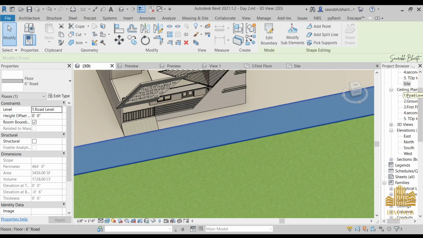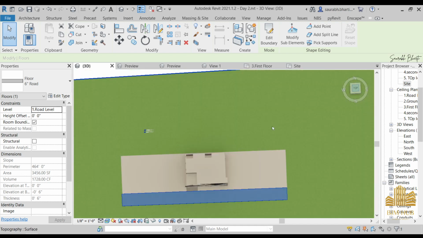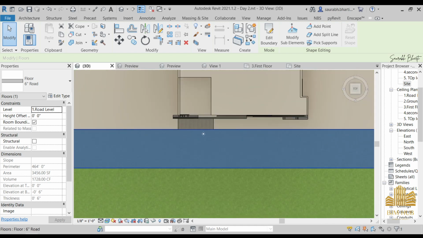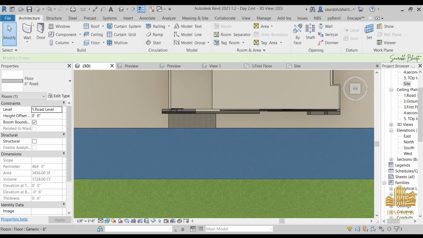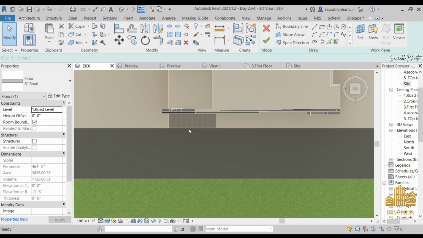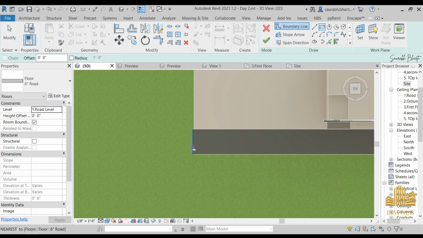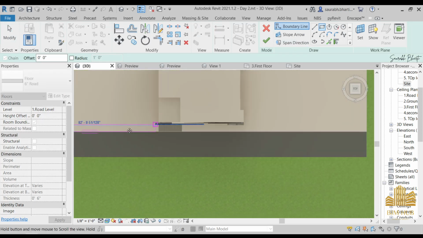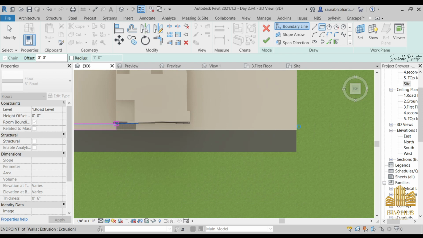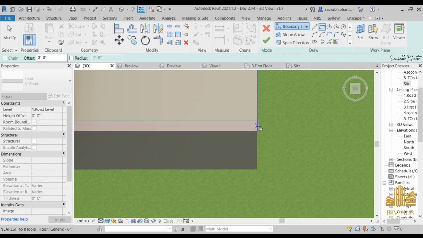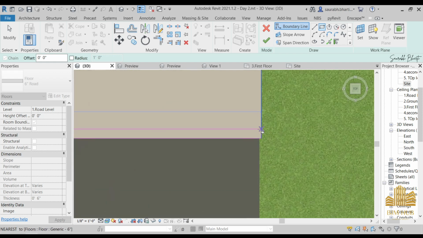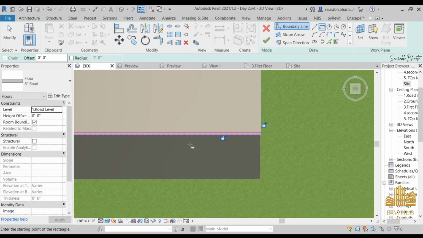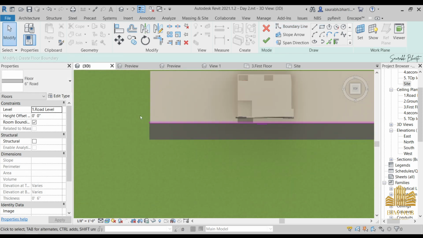So we have to do something else to this part, that is provide a sidewalk area. Okay, so go to the floor once again, and then select a line, and from here you can just make something like this of 1 feet or something. So let's keep it at this place.